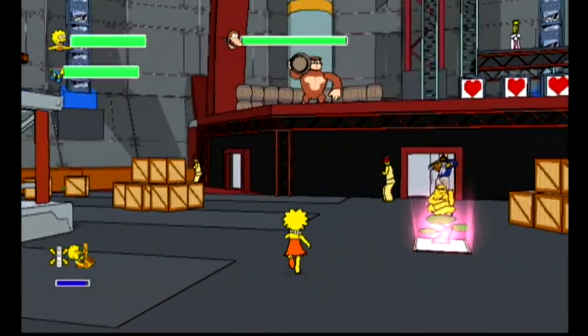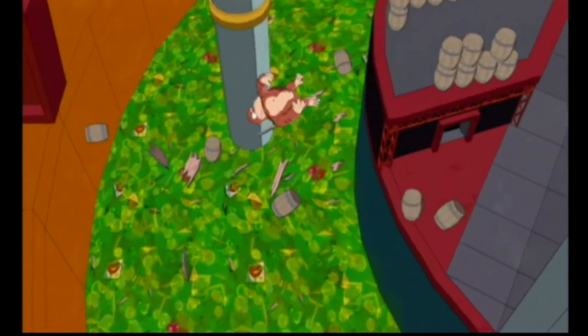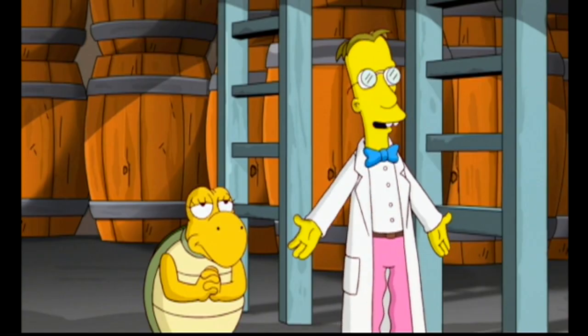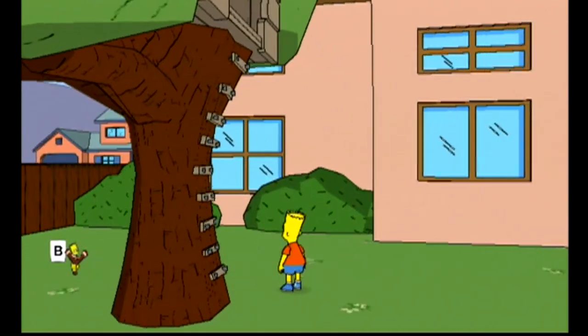It's pretty hard to avoid his projectiles when you're trying to attack him, but the best strategy is to just head to the top of one of these things as Lisa and attack him from above. It worked for me. After that, Frink gives Bart and Lisa some power-ups to use in the real world, but decides to stay in the game world because he's fallen in love with a Koopa Troopa. Come on, they won't let me in the Trails of Horror.